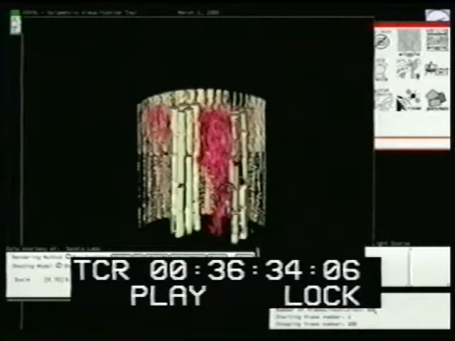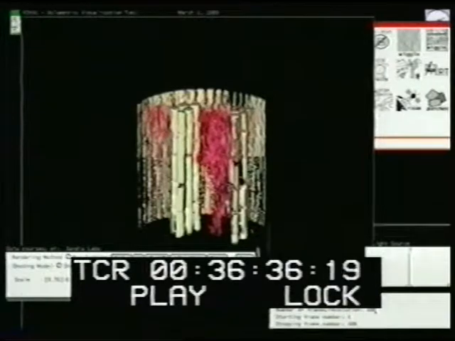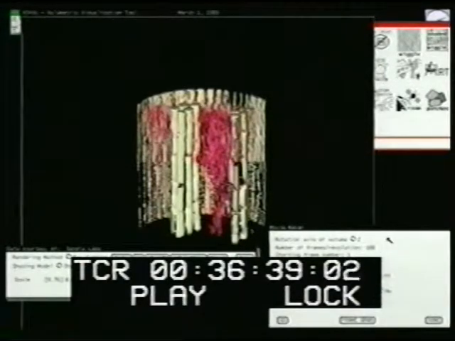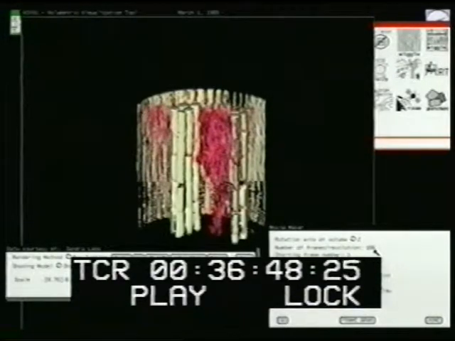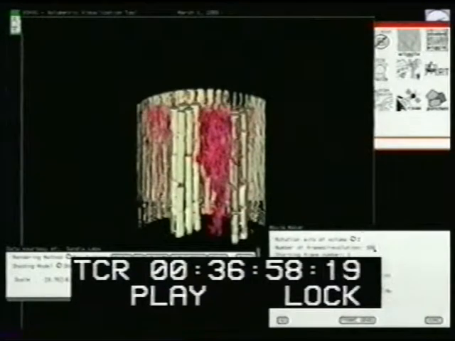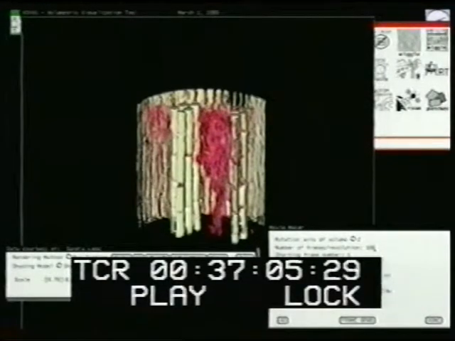So what we've added to the program is a movie making capability where, once you have a view that you think is appropriate and your parameters are set correctly, the user can specify an axis of rotation, how many frames you'd like rendered, where to store the frames, and whether to compress them for a movie or not, and then just hit go, and a movie will be generated automatically. That movie might take as long as 10 hours, but it's something that can run overnight without user intervention. Let's take a look at what some of those movies look like.